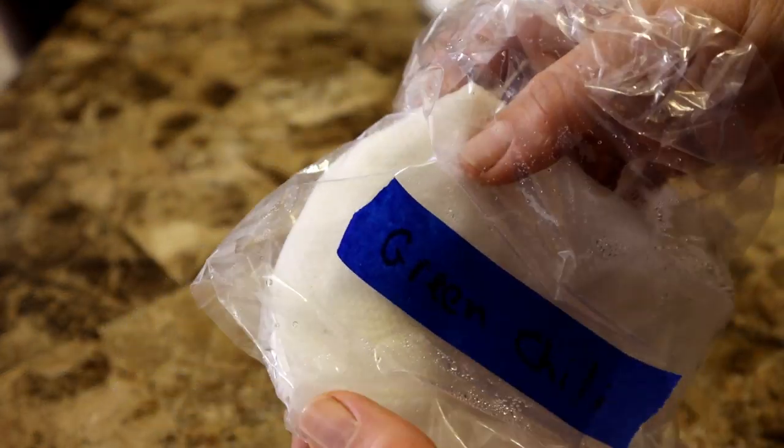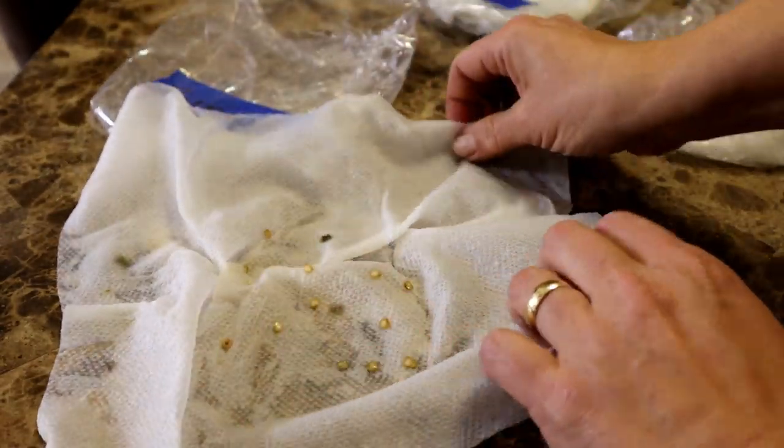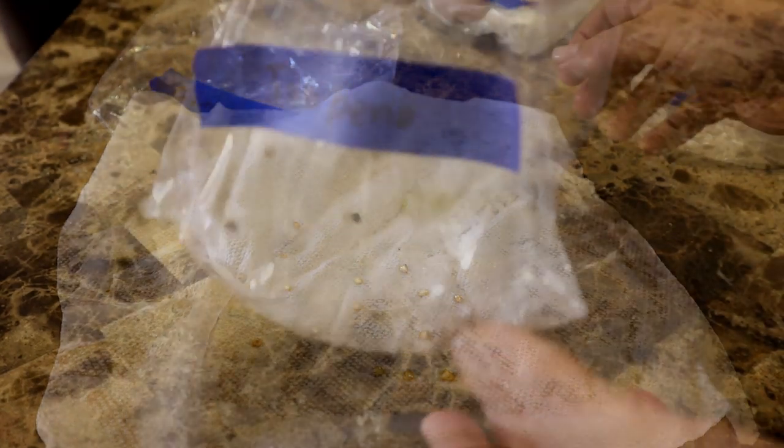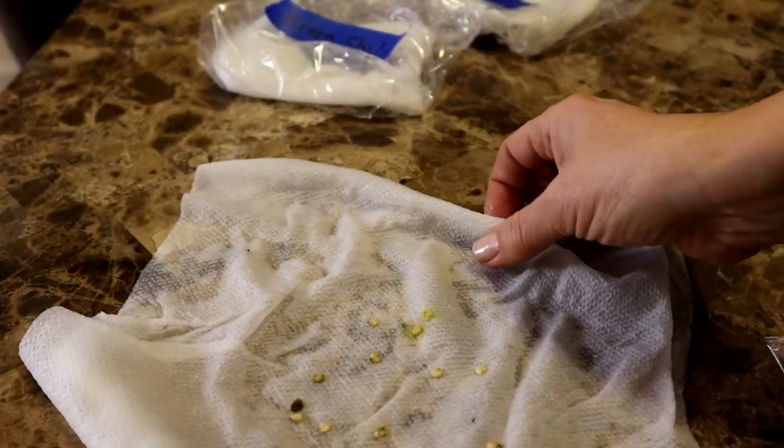Let's take a look at the green chili seeds. I don't have much hope, but I have to look. And no, nothing happening there. And let's look at the jalapeno seeds. And no, nothing there either.